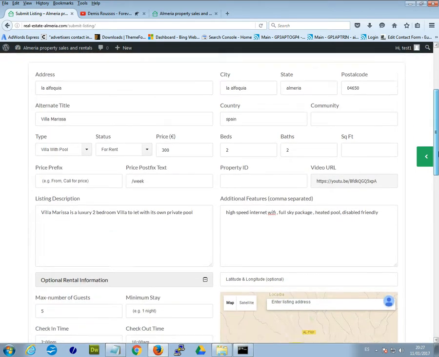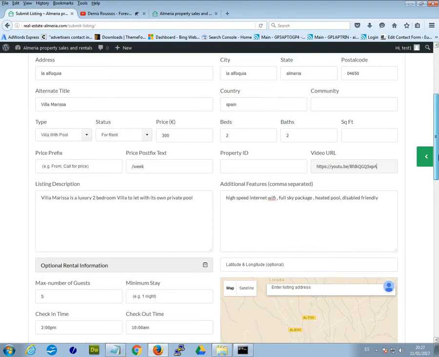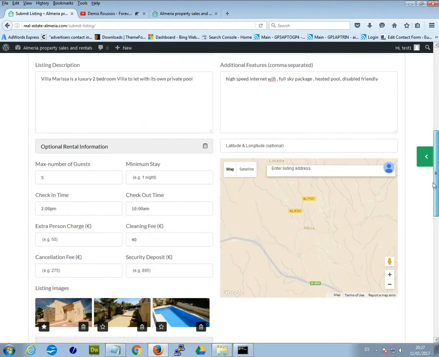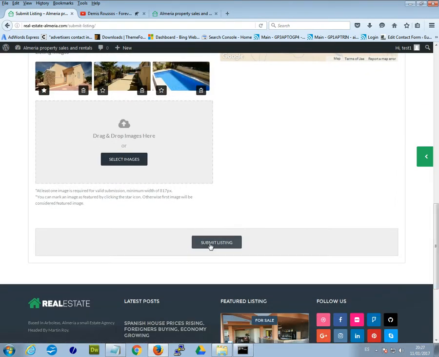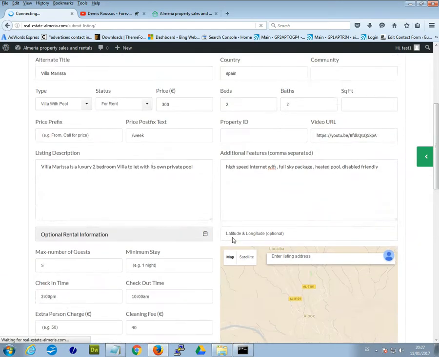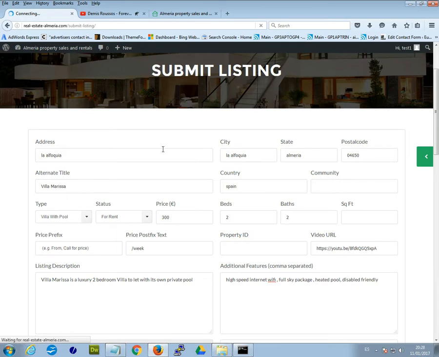Now we'll see what that looks like once we've actually finished creating this listing. So we don't need to fill anything else in, it's all there. And remember, we can come back to this anytime. We can add things to the listing description and also the additional features. For instance, you can look at other people's adverts and you can see the additional features that they've got, and you can come back and add them to your listing if you feel that they're appropriate for your property. The same goes for the listing description. You can look at other people's properties and get ideas from other people. There's no problem there. Now, we've done that, so we're just going to click on Submit the Listing. It's going to create our listing for us. It's going to take just a few seconds.